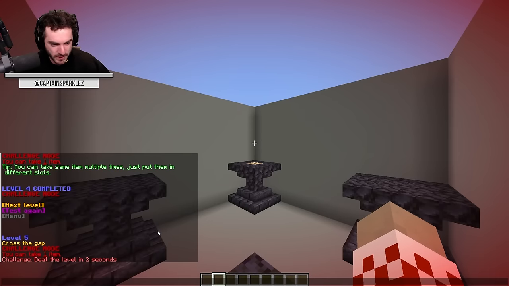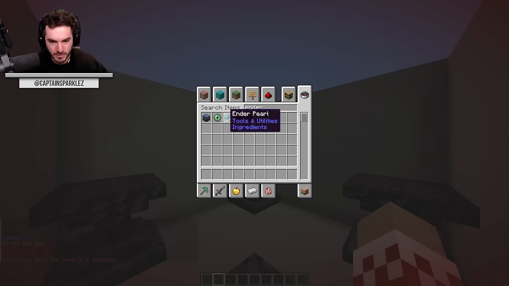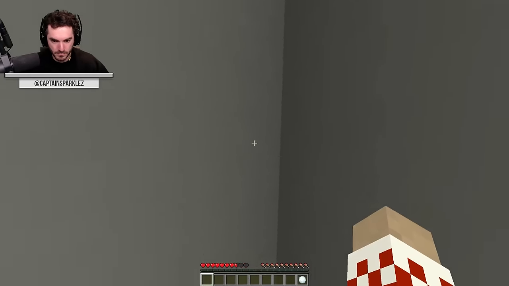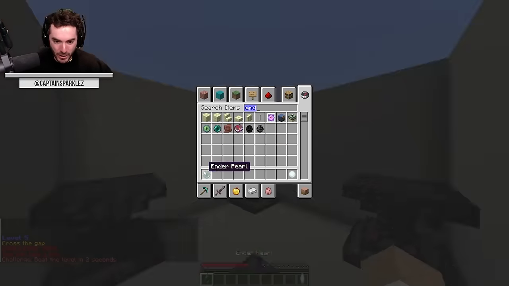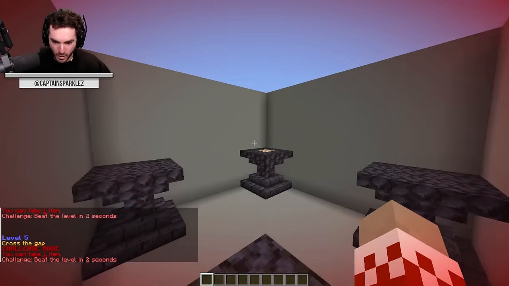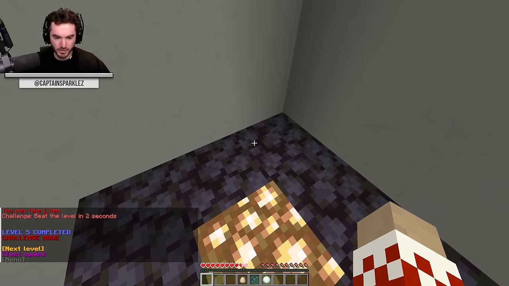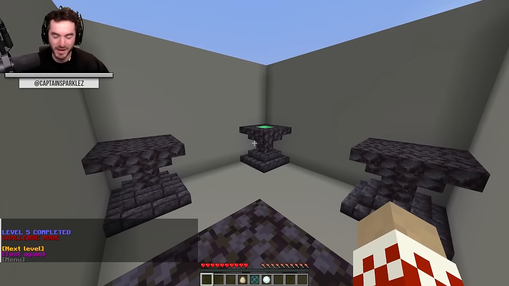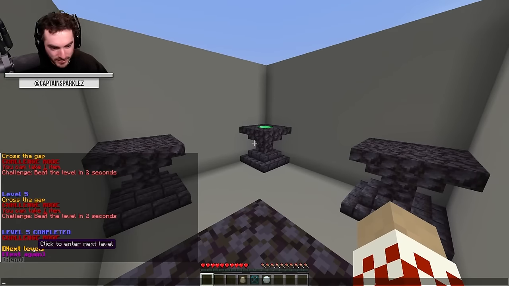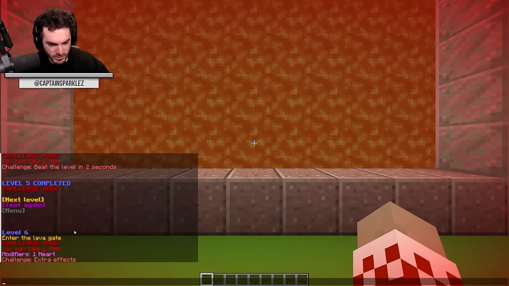Okay. Okay, take one item. Beat the level in 2 seconds. Well, that seems pretty easy. God dang it! I gotta be ready. Okay, and... No! Frick! Go! Okay, got it. Easy. More like Jordanation, not coordination, Jordanation. That's so funny, dude. Okay, you can take one item, modifier, one heart, challenge, extra effects.